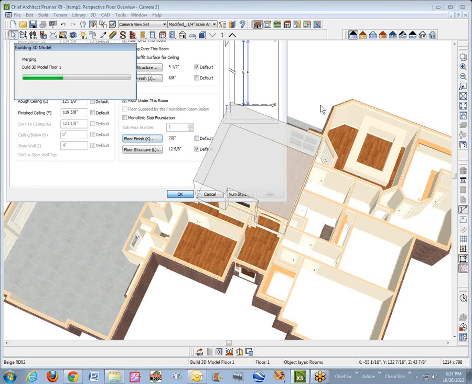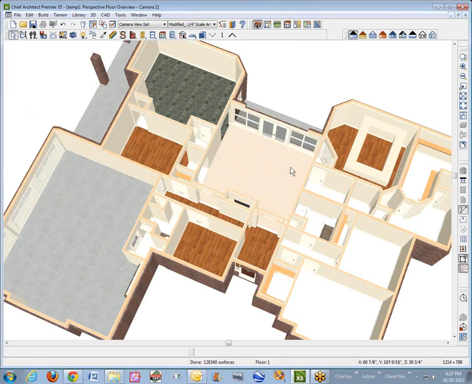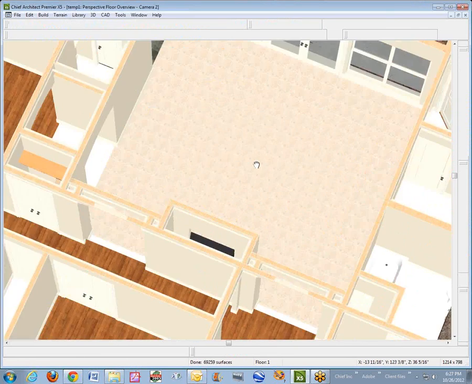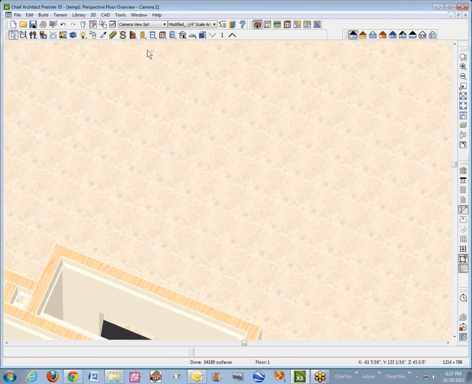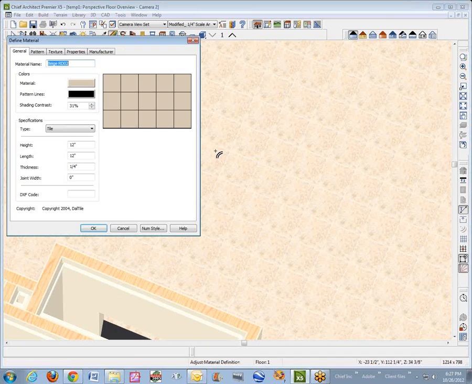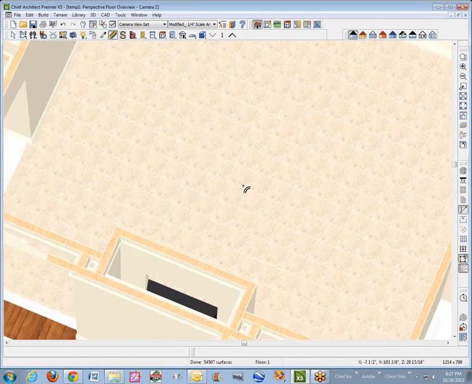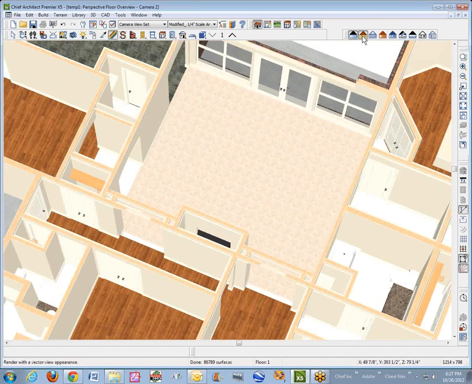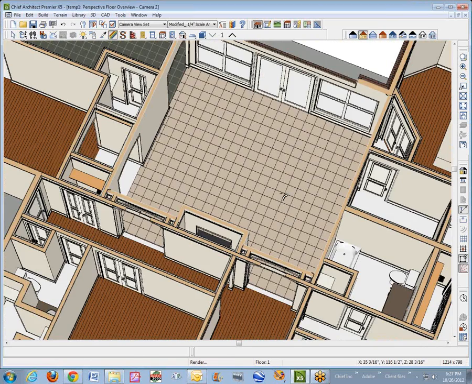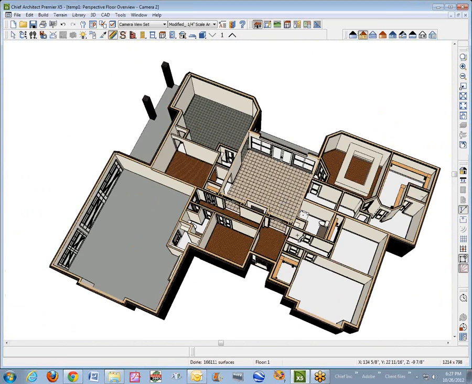Now let's see if that will take that material change. And it did, I think. It's a little bit hard to tell. Let's see what's there. Yeah, okay. It did what I told it to. Switch over to a vector view camera. Yeah, there it is. So I don't know what you were running up against, because it's not behaving apparently the way it was on your computer as it is on mine.